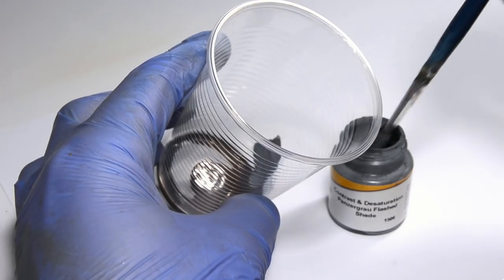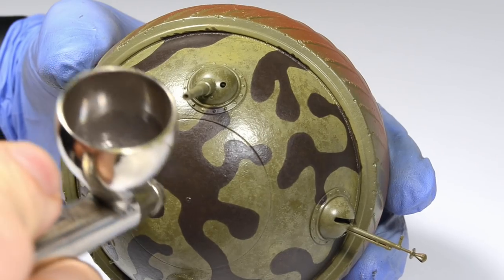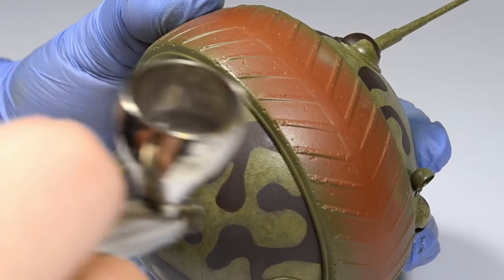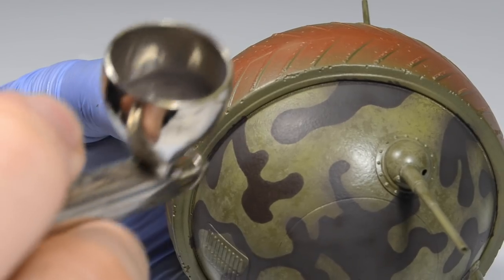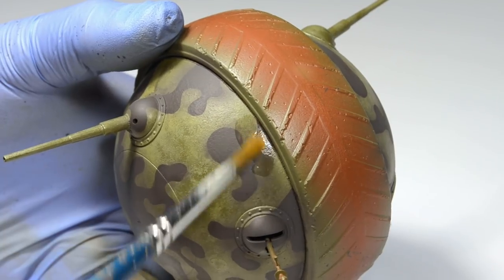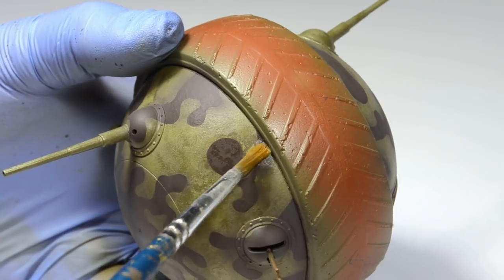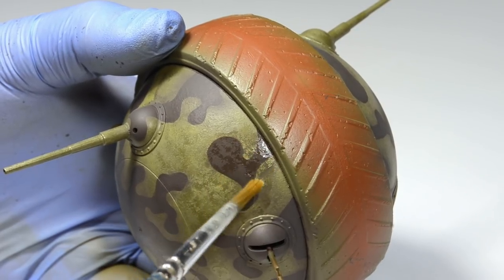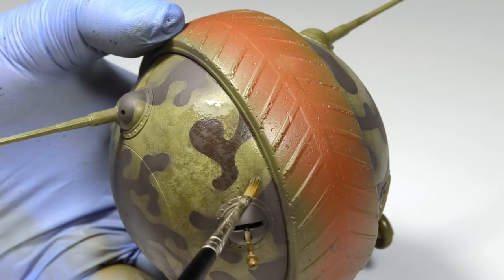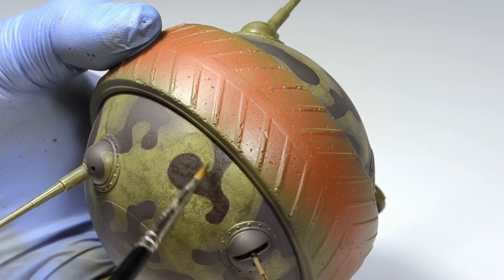The 6k dark brown was lightened up with some light grey from the German grey modulation set. I sprayed this paint over the entire camouflage pattern. In some places I made a thicker, more opaque layer. I didn't worry about overspray — I'll show you why. It's time to chip the paint down. I'm not that used to the chipping properties of light color paints, so the resulting texture wasn't exactly what I had in mind, but it will have to do. Removing the overspray is very easy — I'm literally just brushing it off.